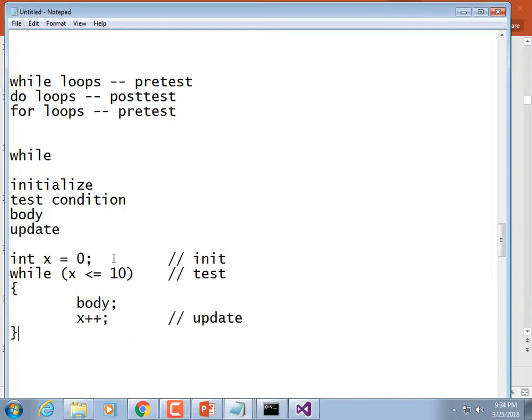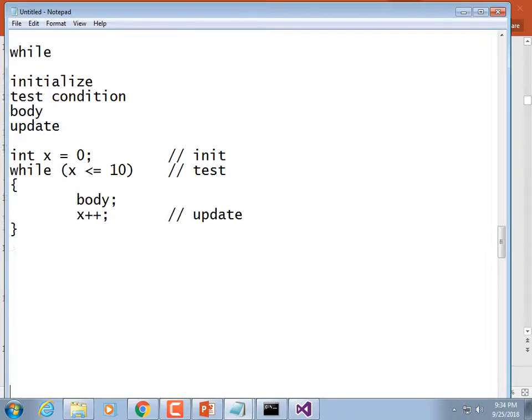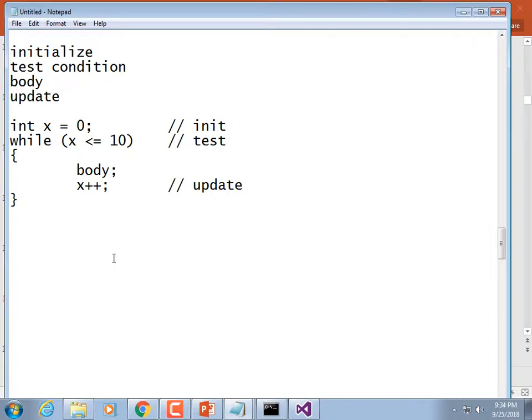The for loop just lets you mush all those together in one cute syntax. For int x is equal to 0, keep running while x is less than or equal to 10, and after the body executes, increment x. Just a shorter syntax.